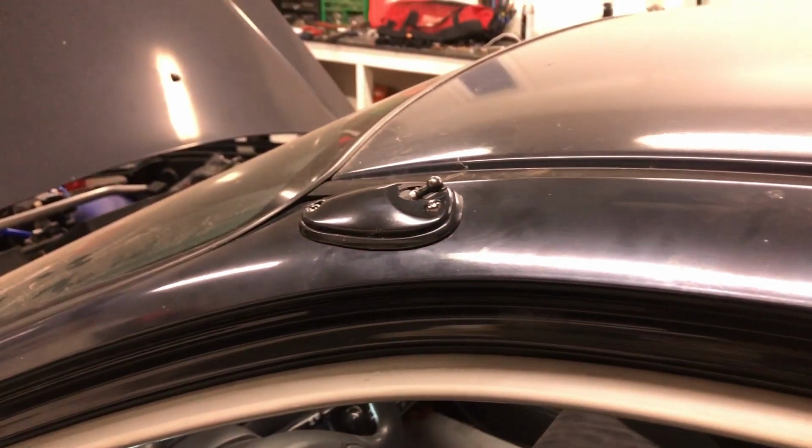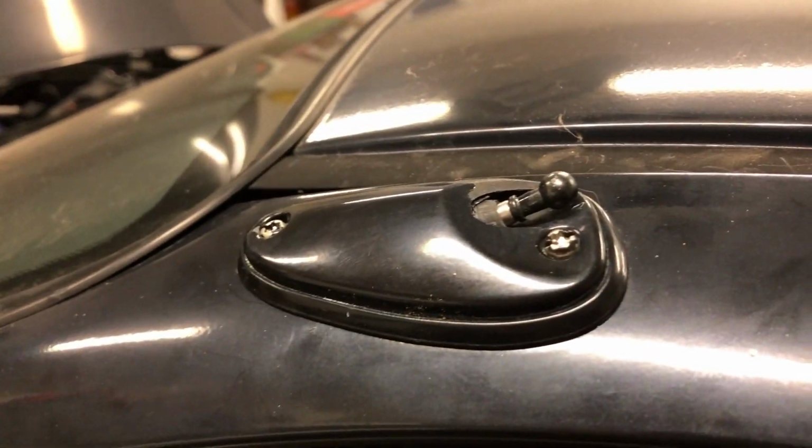As we can see, this cable feeds into its female end of the connector just right here. Reaching forward, giving it a tug, we'll pop this out. Coming back up top, we can now remove both screws.